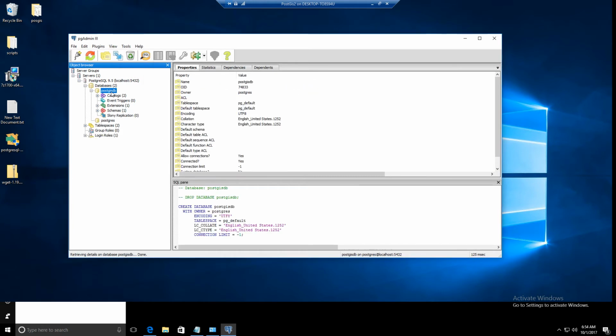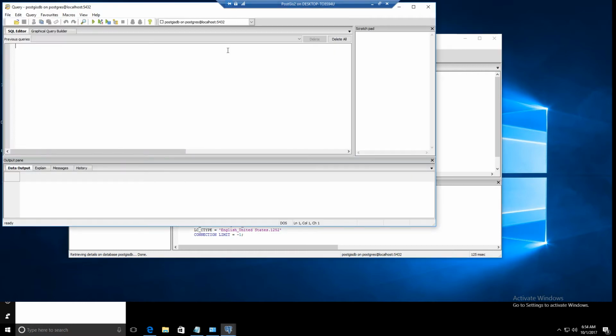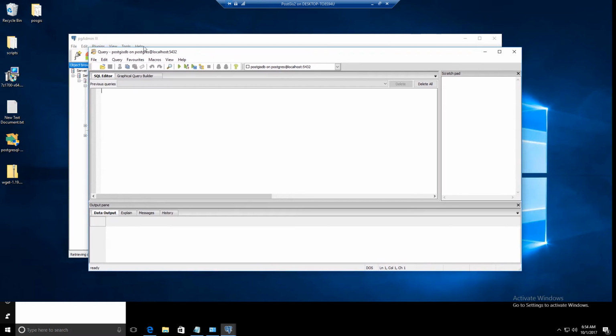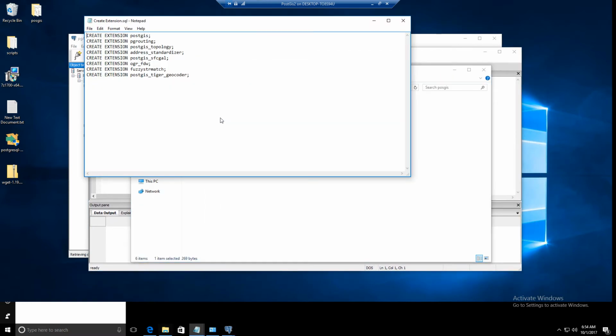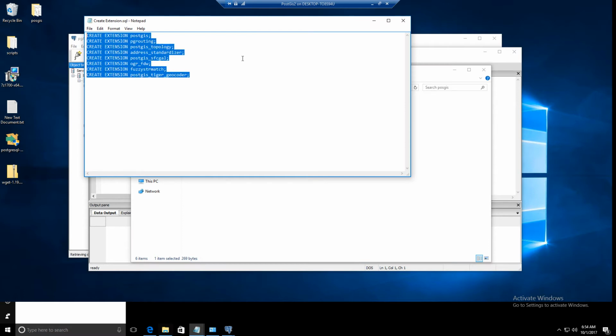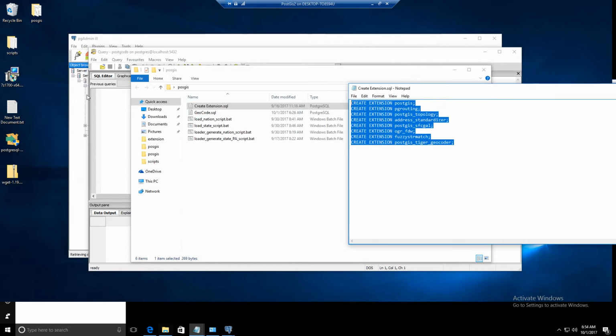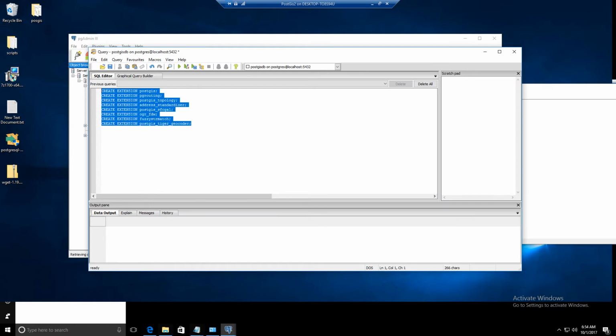So the database has been created. So let's open the SQL worksheet. Okay, and the first thing we'll do is we'll actually enable the extension. So to enable the extension, I have a script here. Basically it just creates those extensions, and that will enable these in this database that we just created. So we are going to use this database to store all our data, or repository, to support the geocoder and reverse geocoder functionality.